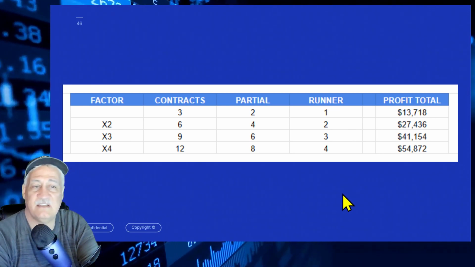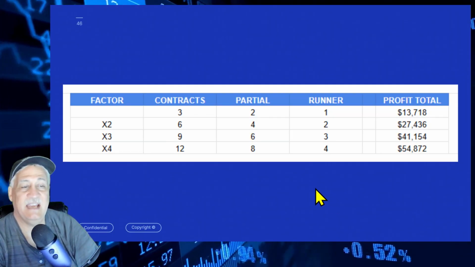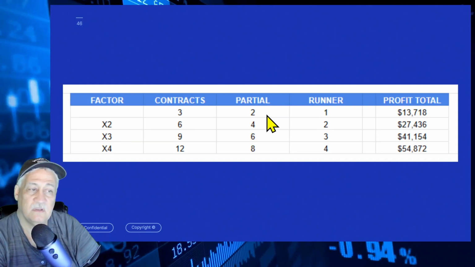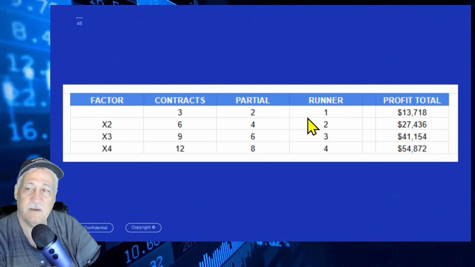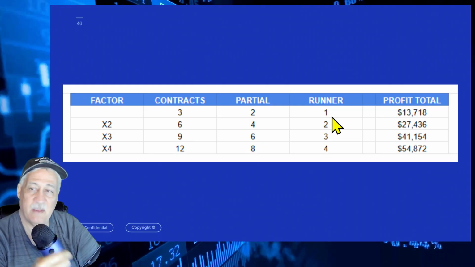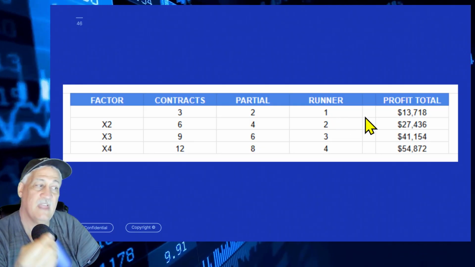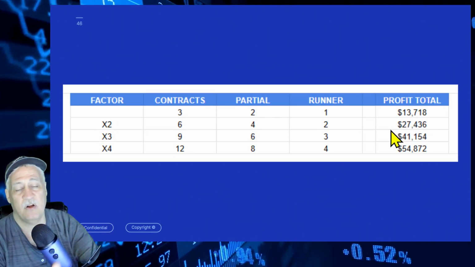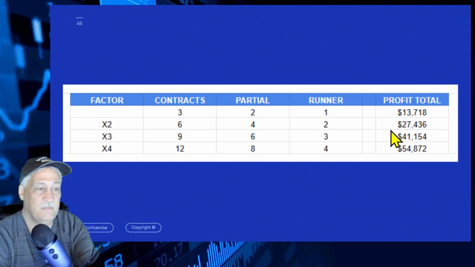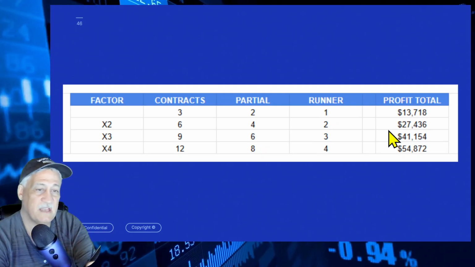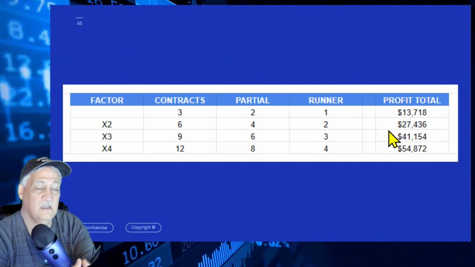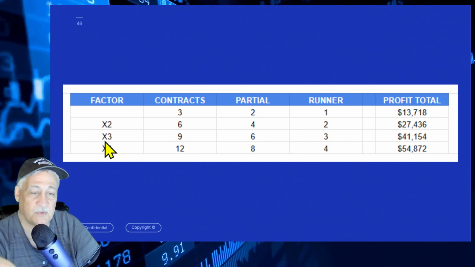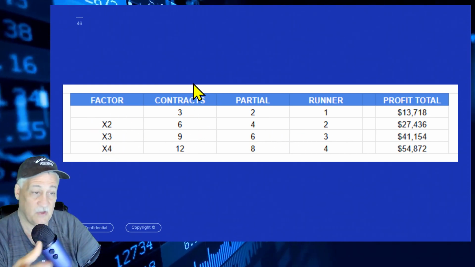How many contracts can you trade? Again, I did this with 3 contracts, closing 2 at partial, at profit target 1, and leaving 1 runner on, and then managing that stop. That made $1,718. Again, March 27th to May 2nd. Okay, this past Friday. Now, I just ran some numbers. Just multiply that times 2, 3, 4. Okay, that's for those of you that can.